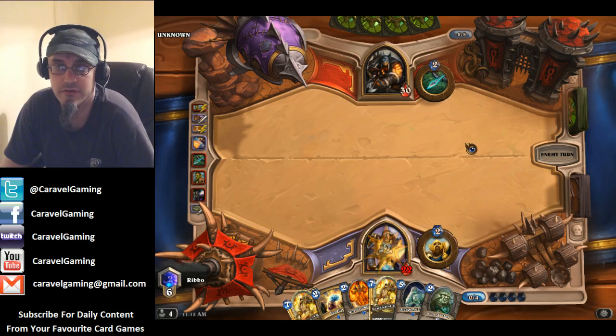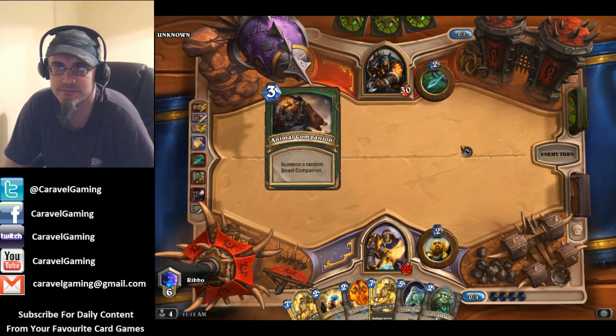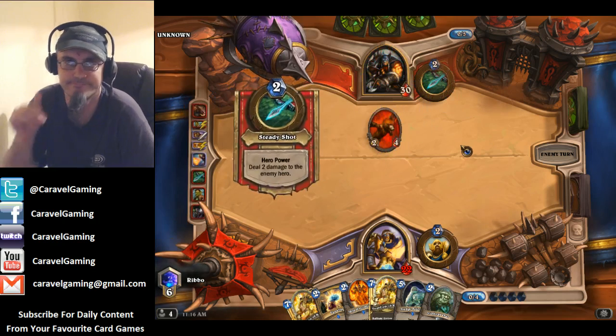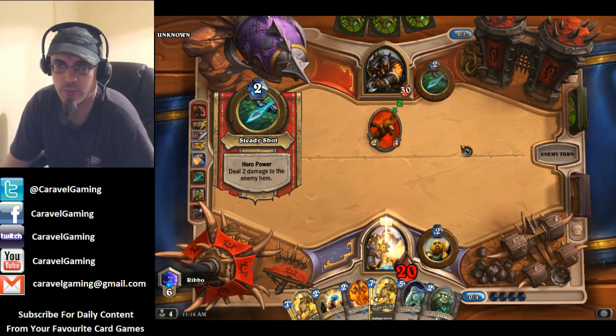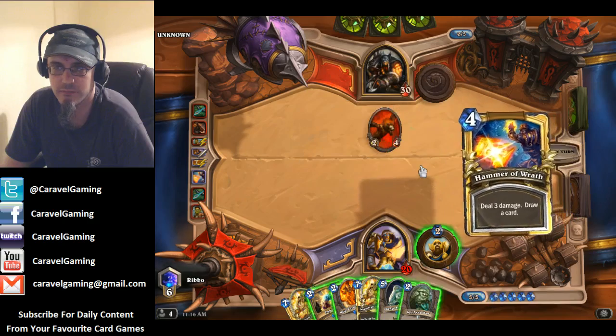So I'm happy so far against this hunter, who's another unknown player. To my side. Awesome, you got the crap one. As long as they don't make Huffer, I'm very happy.